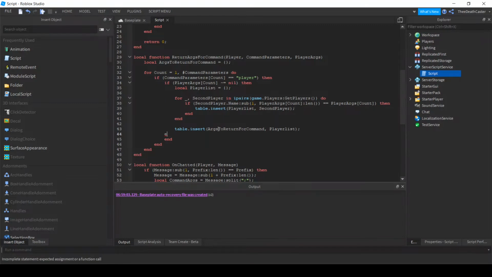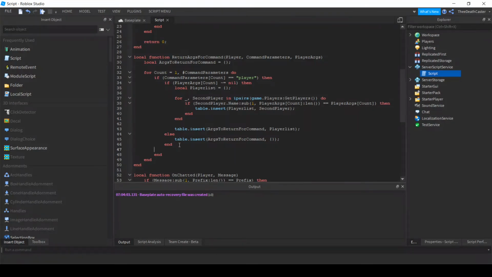Now, let's say here that the player didn't enter in a parameter for this. So what we want to do here is table.insert args to return for command, an empty array. Perfect. Now, for this bit, that's actually set up for a message command.